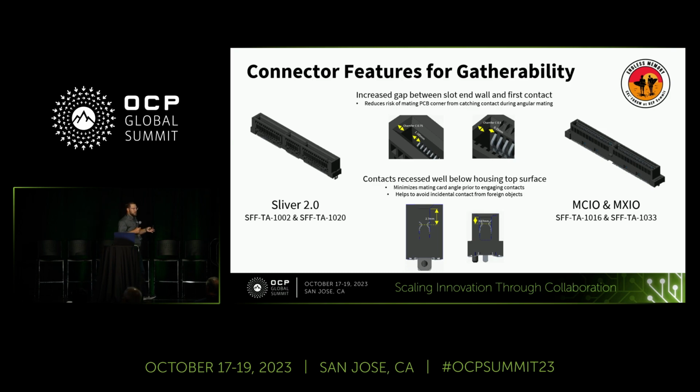And how do we make that possible? How do we get the linear gatherability and the angular gatherability? There are really two key differences. If you look on the right, you'll see MCIO and MXIO. This is the connector that's defined in DC-MHS, and of course MCIO is defined in TA 1016. If you look at the distance from the last contact to the wall, and also the location of the contacts within the connector body, you'll notice that it's very small and tight, and that's great for density. But when we think about plugging devices into these connectors, having the contact lead frame set recessed in the housing, and also a greater distance from that wall, is what gives us the robustness and the ability to support that larger angular and linear gatherability.